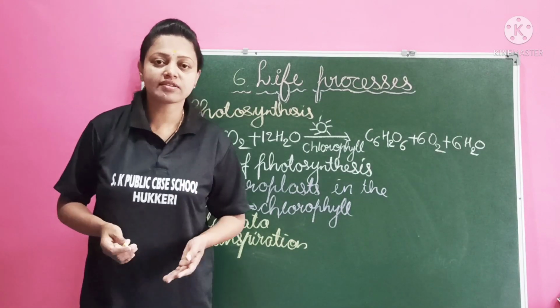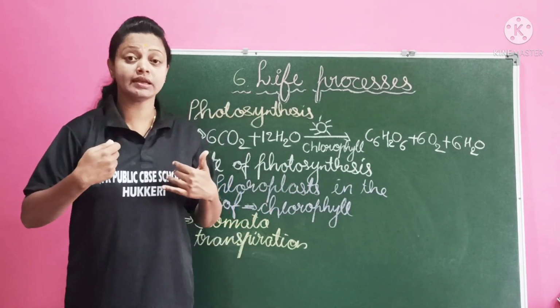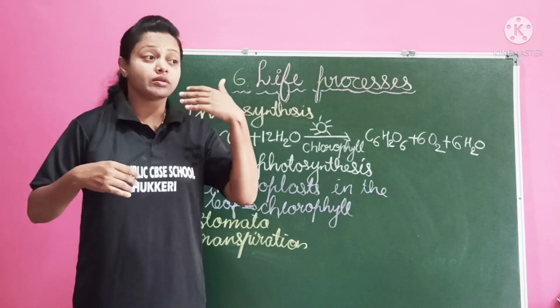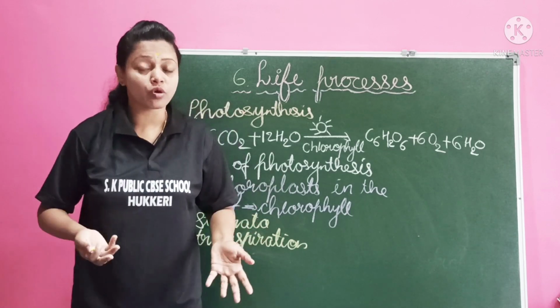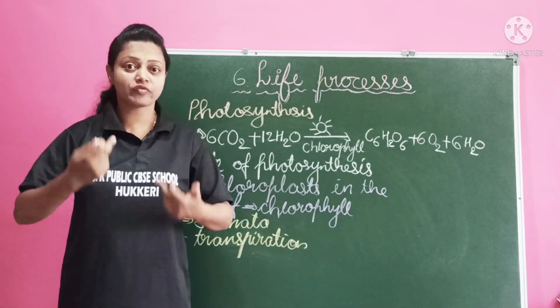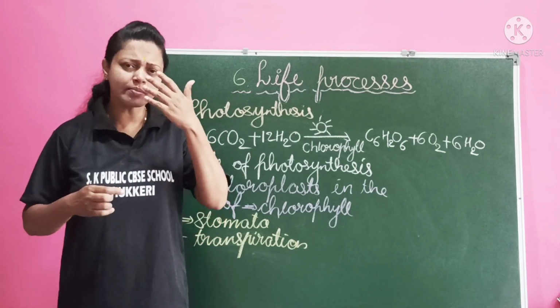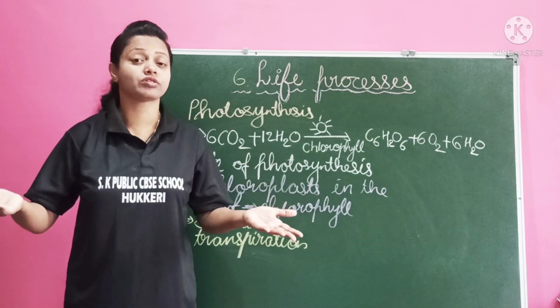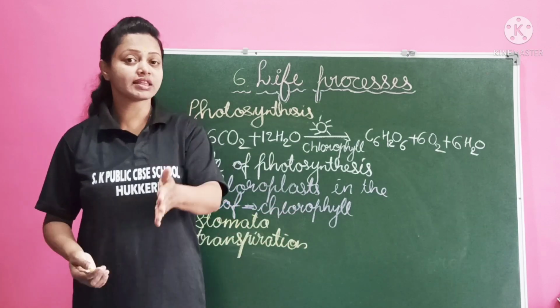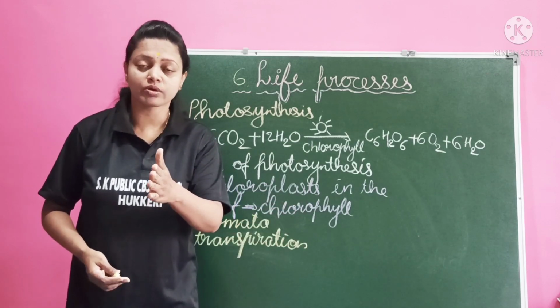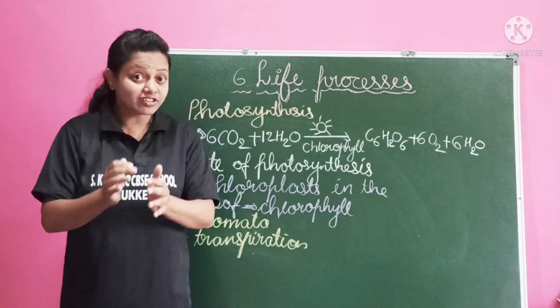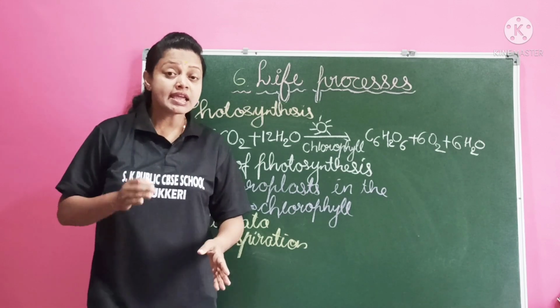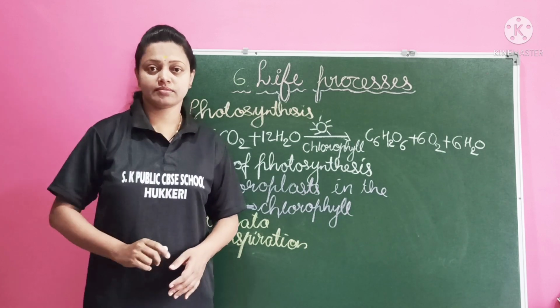Here, transpiration is nothing but how we human beings excrete the excess water in the form of urine, sweat. In the same way, even plants throw out the excess water from their body. That is nothing but the transpiration process. This practical you have already done in the 7th standard.